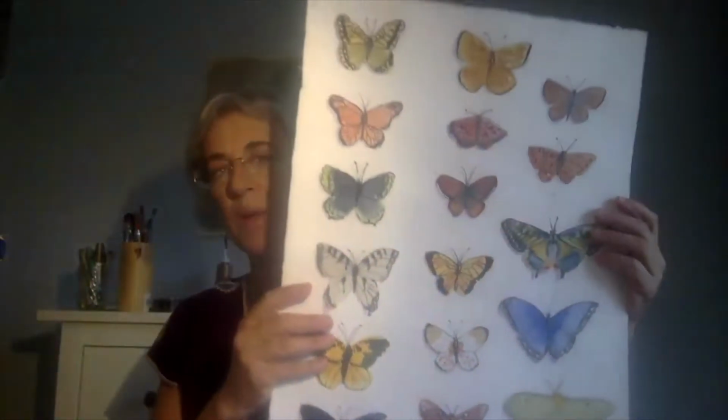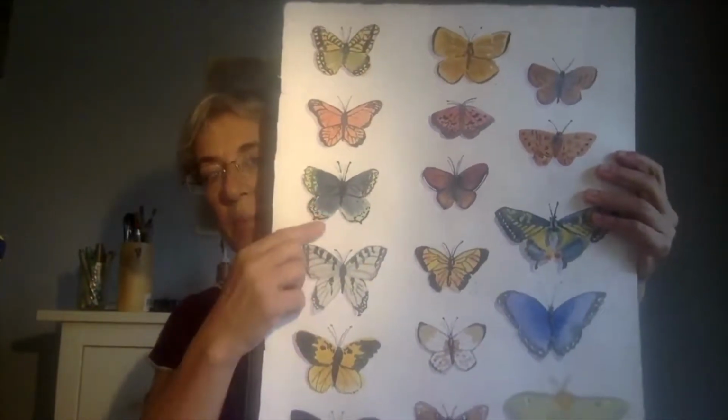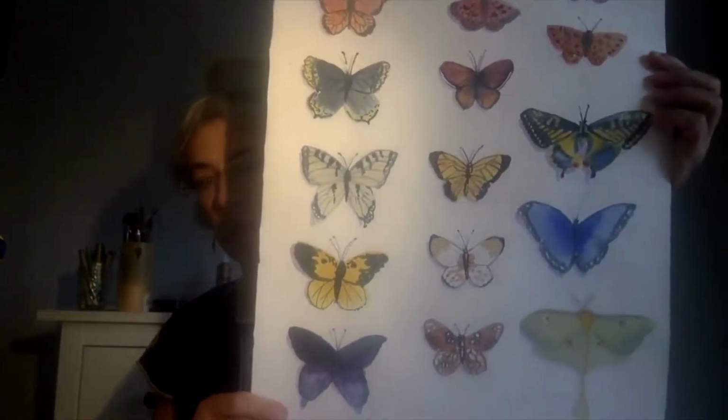I'm Devon Meyer, and today I'm going to teach you about watercolor butterflies. They're really fun, and I'm going to give you some techniques that will make them pretty easy. We're going to learn how to draw our butterflies and then how to paint our butterflies. These are all done with watercolor.